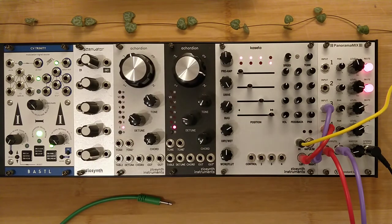You can learn about the rest of Kaseta's features, such as an explosive overdrive, feedback filtering, internal oscillator or trigger sequencing, in the user manual.